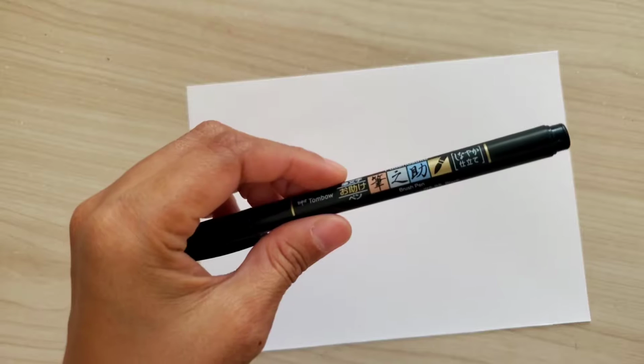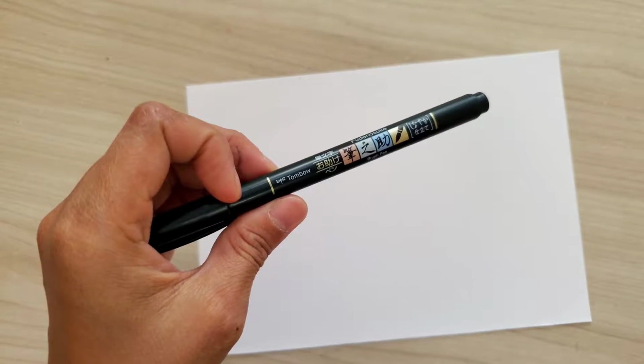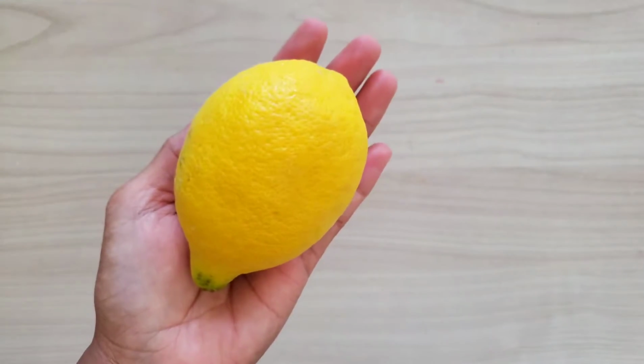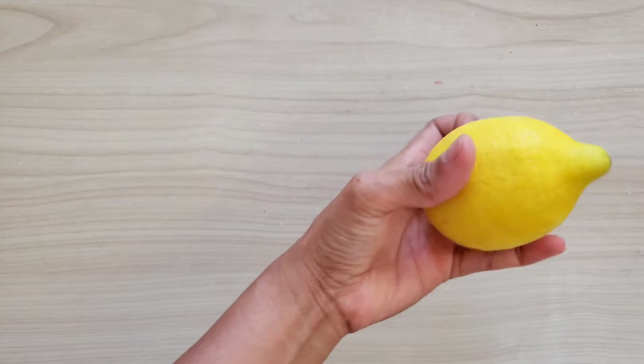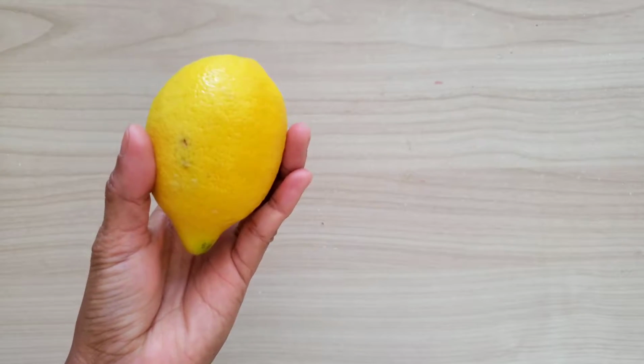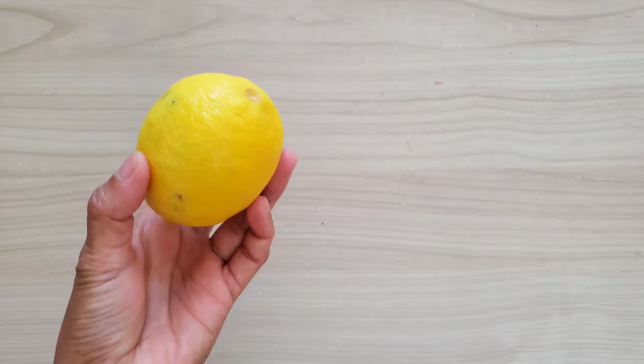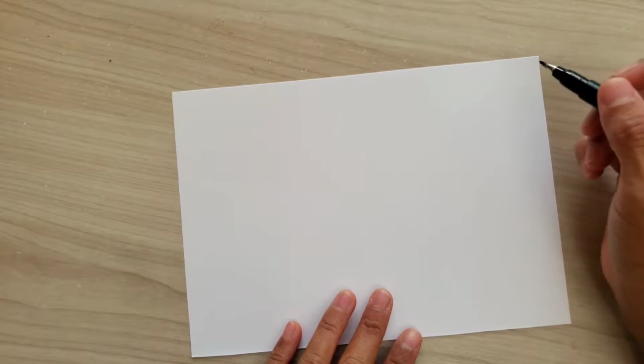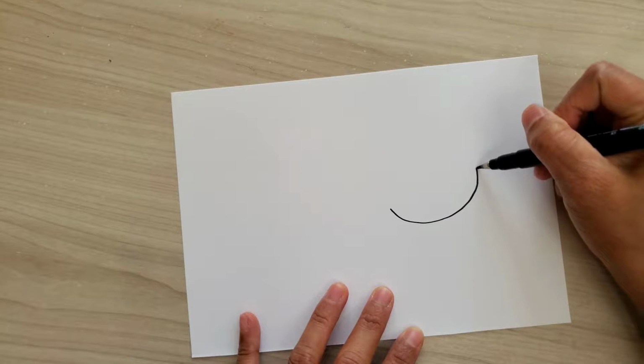For today's video, I'm going to show you another things to draw when bored for beginners. So I'm going to use my Suki brush pen, and I'm also using Bristol paper for this surface for today. So let's get started. Now when you're bored, I advise just to look for one subject like this. Yes, a lemon, or anything that you can think of, just one.